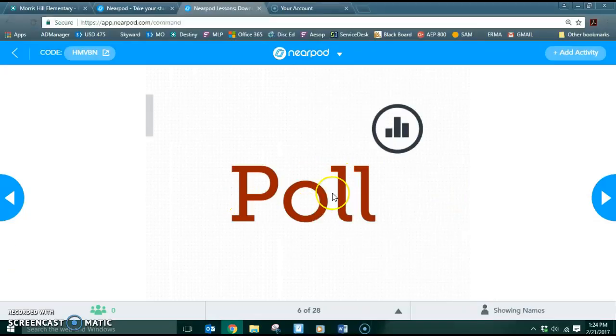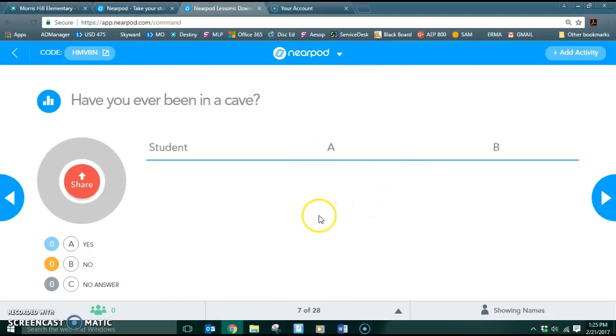There are example questions that you can add to this as well. They would be able to answer a poll question. They can answer multiple choice. They can even type in short answer responses, and then it would tally up everybody's polls after it's all been done. If I had students in here with me right now, it would record all of their answers. I would be able to see all my students listed here as well as what they're answering, and we'd be able to discuss our poll right here in the middle of our lesson, which is pretty slick. Pretty cool.